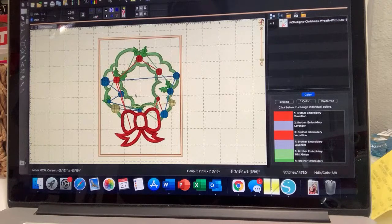If those bother you, it's not that big of a deal because we're just going to cut them all out with our little scissors after. But this makes me look at it and be like, okay, after each step, I'm going to cut those jump stitches before I move on to the next step. Because if I waited for all this to be done to clean up when the whole design is done, that would be chaos.